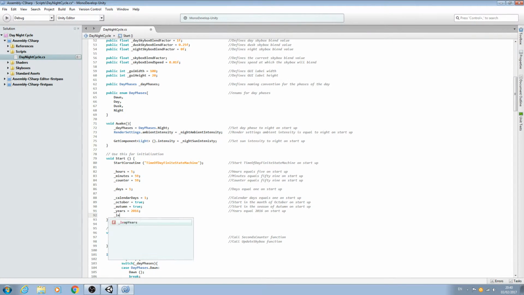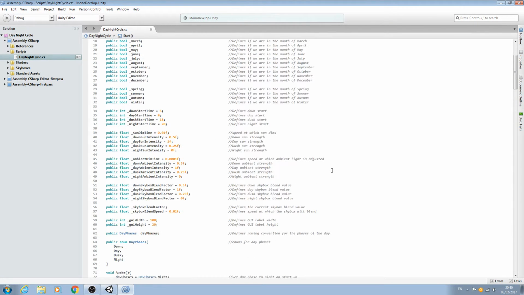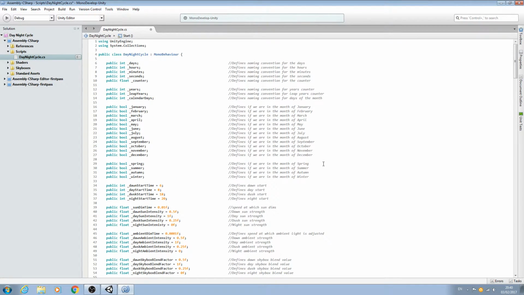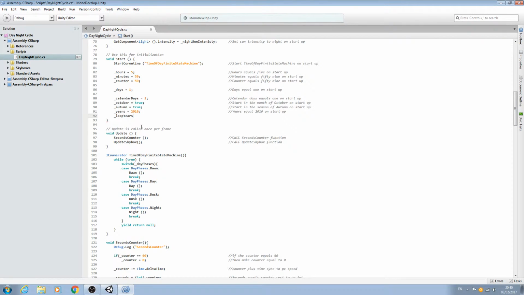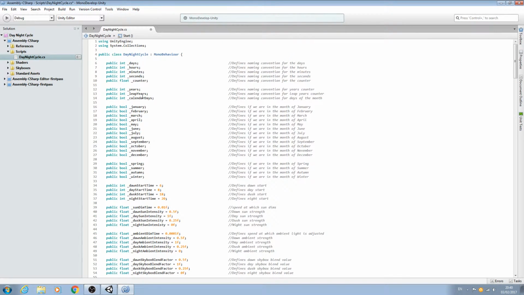and in fact, let's have a look at the variables. So yes, leap years, I'm going to change that variable, and I'm actually going to just put counter on the end of it.